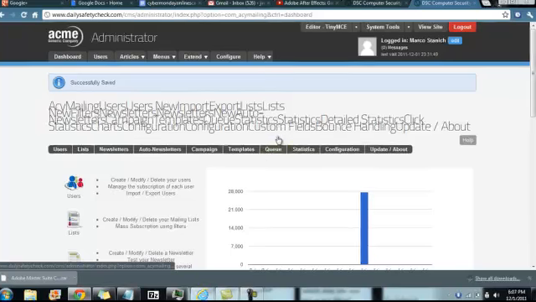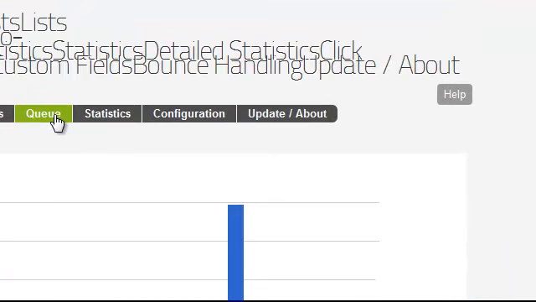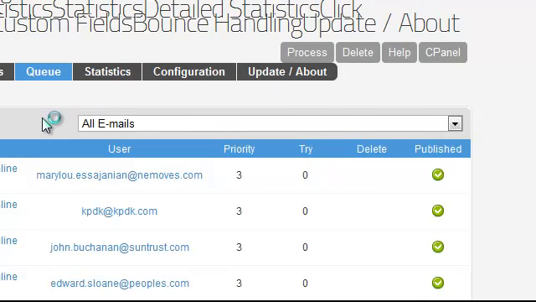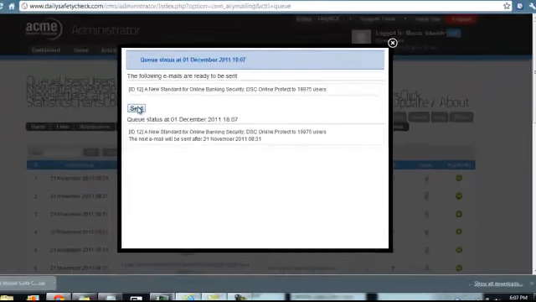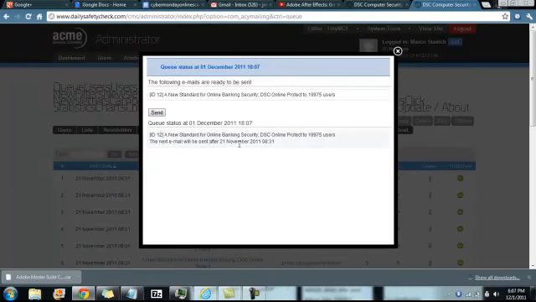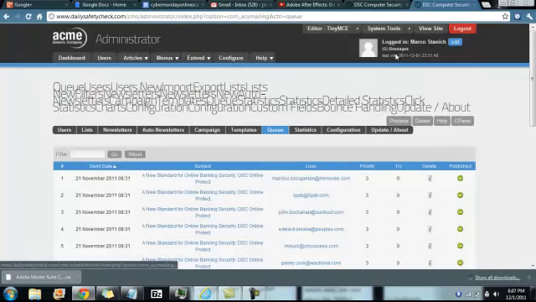After I do that, I'm going to go in the queue, and I'm going to have to reprocess this because now I need to kick it off again. So I'm going to click on process. As soon as I do that, the same screen is going to come up, and it's going to tell you there's 19,975 users left for it to get processed. You click on send, it's going to do the next 250. Scroll down, then it's going to pause. You're going to stop that.